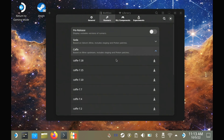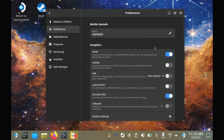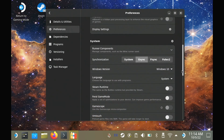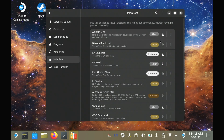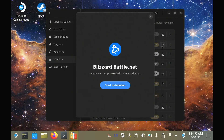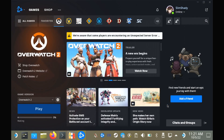Once the CAF runner is downloaded, go into the new bottle we created, into Preferences, and scroll down to where it says System Runner and change the runner to CAF that we just downloaded. Then go into the Installers menu and click the Download button on Battlenet, wait a while, and follow the usual steps to install the app. This bit is all pretty self-explanatory — you're just reading and clicking buttons to install Battlenet, then log in and download Overwatch 2. That's basically all you need to do on the initial setup.